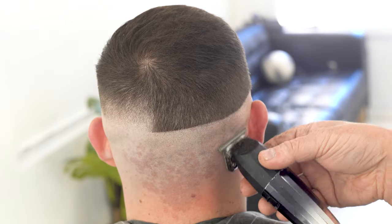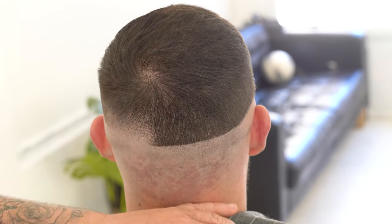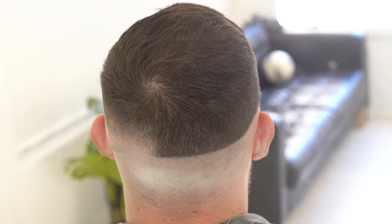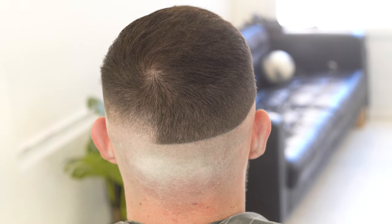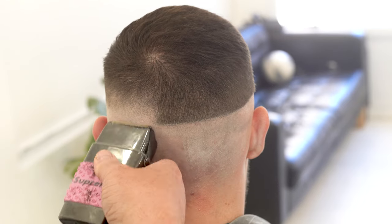What we're doing here on this part is just removing the hair. So it's not a big issue about changing trimmers or changing clippers. We're just using exactly the same thing, exactly the same style. We're going to dry shampoo it, foil it, and then remove the bulk and fade down. And hopefully we shall start to see that fade come into play.